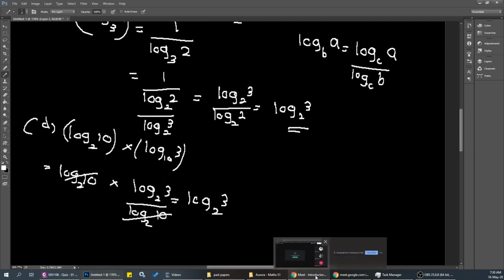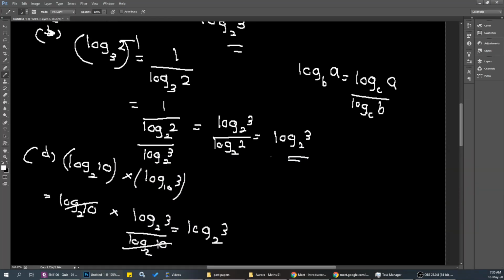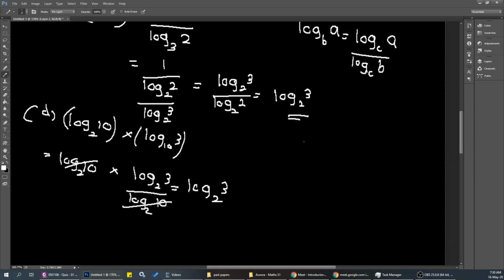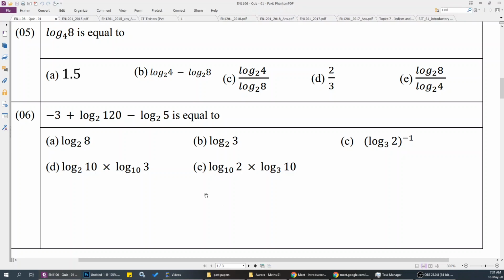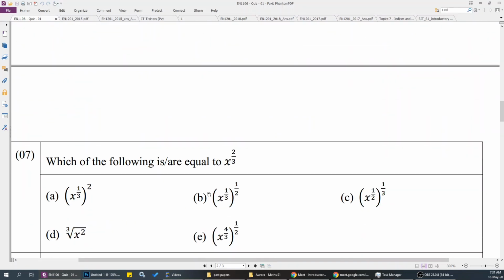When I asked for the answers to this question, two students said only the answer B is true, and one said B and C are true. If you got only B as the answer, then you will get only 1 over 3 marks for this question. If you got B and C, then you will get only 2 over 3 marks. And if you got all three answers correct, B, C and D, then only you will get the full marks for this question. So you need to be very careful. Okay, I'm going to the seventh question now.